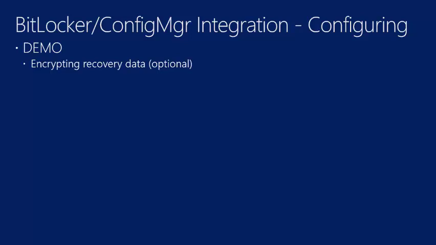If you have chosen to introduce encryption, like we're going to do here, then that choice will be grayed out because there's no choice to make. You've chosen already to do encryption. If you've chosen not to do encryption in the database, then you will have to tick a box that allows storing the data in plain text format in the database, right? So it's really up to you, right? There's really three choices: plain text, encrypting the recovery key information in the database, or encrypting the entire Config Manager database. If you want to do that, that's fine.